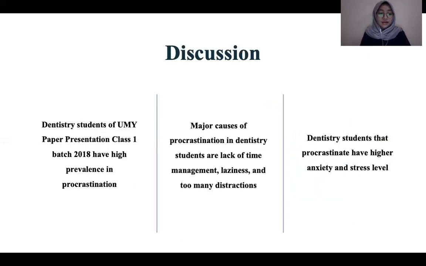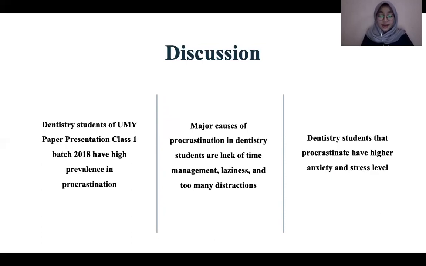And the next outline is discussion. So dentistry students of University of Muhammadiyah Yogyakarta, paper presentation class 1, batch 2018, have high prevalence in procrastination. We also can say that they are a chronic procrastinator because their behavior is still supported by their continuation to procrastinate. Although they already feel pressured by the end, they will still procrastinate for another assignment that coming up. And major causes of procrastination in dentistry students are lack of time management, laziness, and too many distractions.